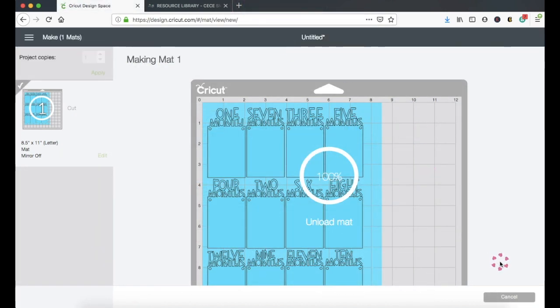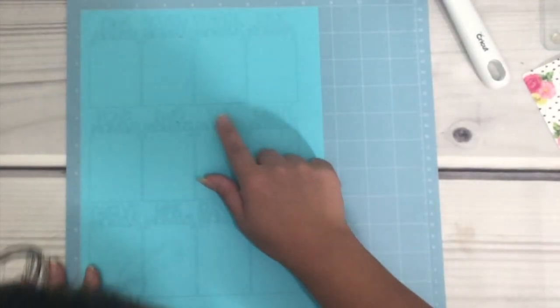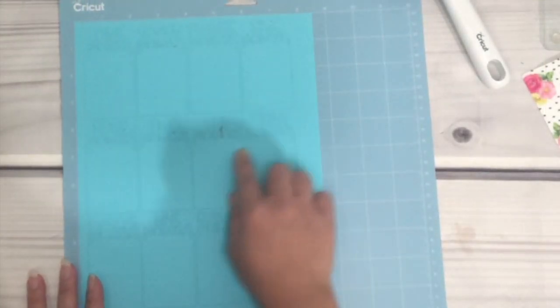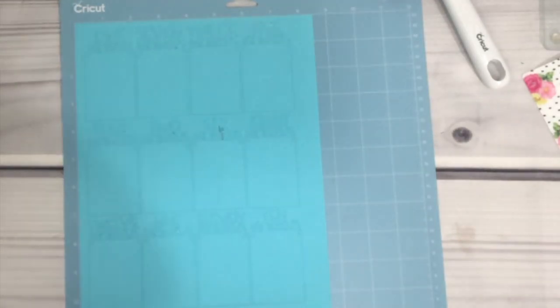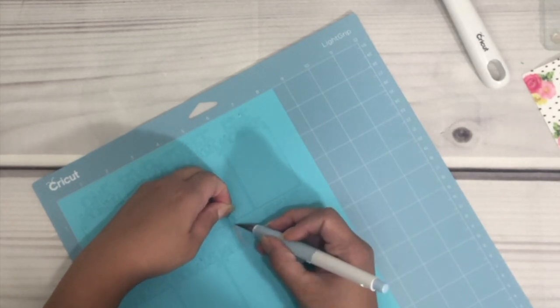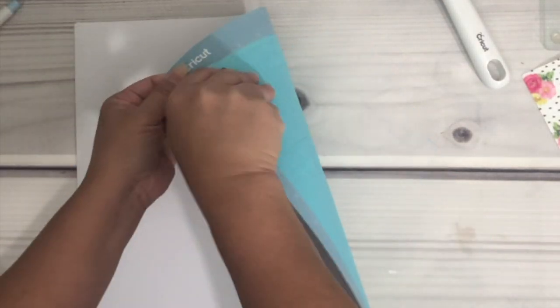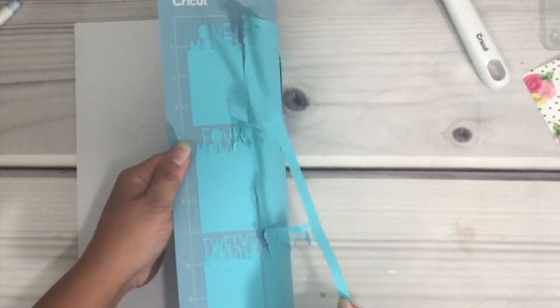Unload the mat once it's done cutting. Right here you can see that the blade sort of dragged and didn't fully cut the cardstock. Which is fine, we can always cut it. Let me just take my knife and slice that little piece. I'm just going to gently remove the cardstock away from the mat.